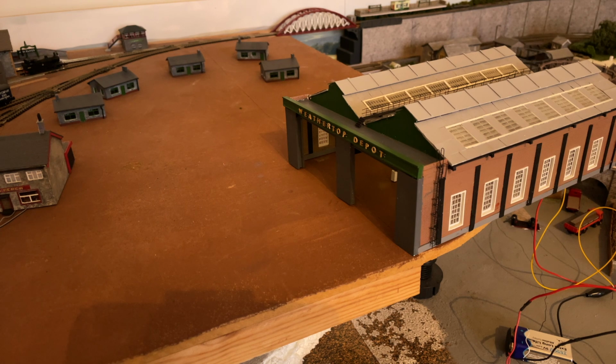So the next thing for the shed is for it to be installed on the layout. Now, what I'm going to do is take you through how I intend to lay out the inside of the shed a bit later in this video. But what I'm pleased to say is that this is now the completed depot. And so I'm no longer actively scratch building something. That's always dangerous, of course, because then I start doodling, but I really would like to do something other than scratch building for the next few months. So let's go on to the next part of the video, and we'll come back and have a look at where the engine shed is going to be sited and what's going to be inside it in just a moment.